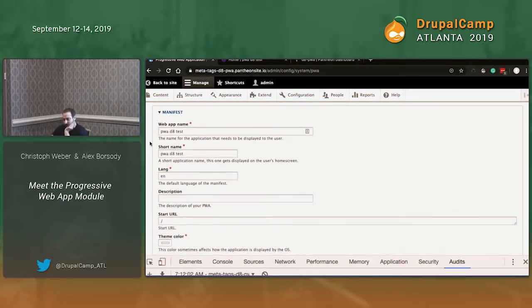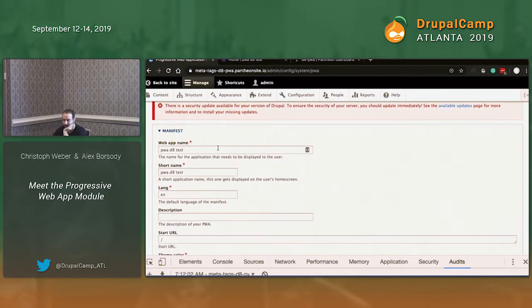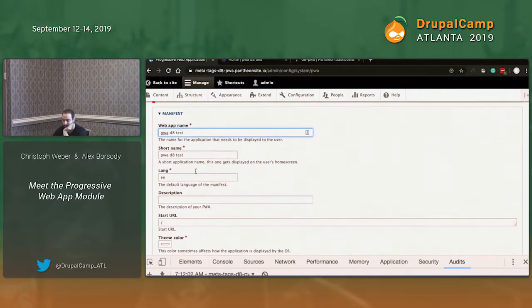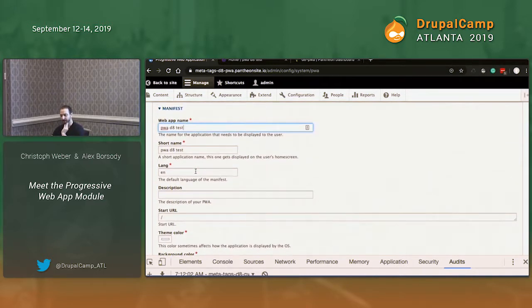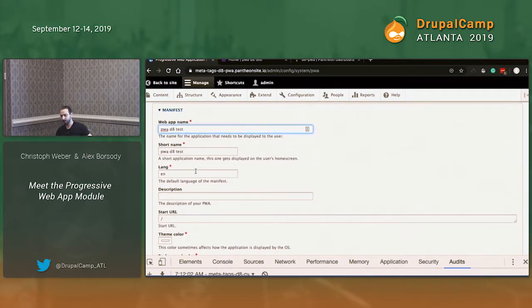Okay, so this is what it looks like. It's a form, and you have the app name. And this is all metadata. In the future, like Christoph was making some great points, right now the description tag, for example, doesn't show on the icon on the home screen. The only thing the user is really going to see is the short name, because that shows on the home screen. The description doesn't really show anywhere, so what's the point? Just leave it blank. What's the description of my PWA?